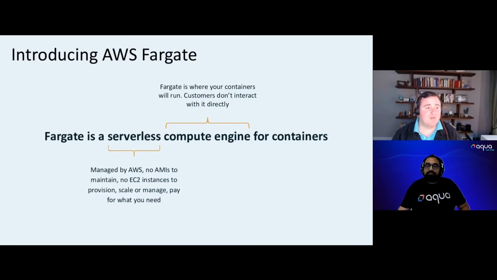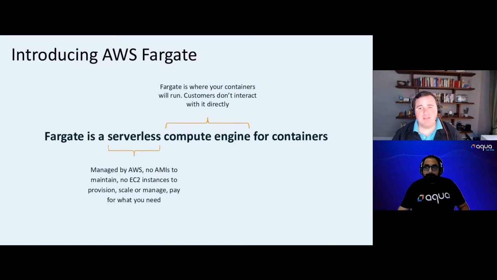With Fargate, we like to describe it as a serverless compute engine for containers. All that's really meaning is the serverless piece is talking about shifting responsibility from yourself over to AWS for portions of the workloads. So if you've utilized Lambda in the past, or Aurora DB, or other serverless services in AWS, you know that there's not EC2 instances that you have to manage there. It's the very same here for Fargate. So we're taking away the EC2 instances, the requirements of running and operating massive fleets of virtual machines, and instead allowing you to focus in on your containerized applications.